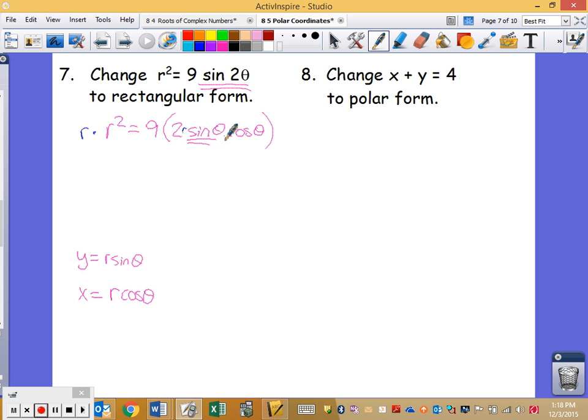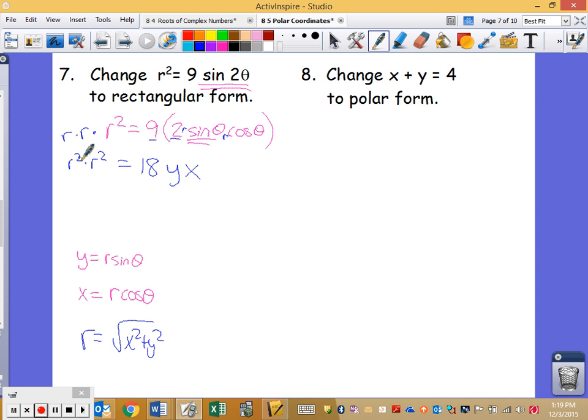I also need to multiply an r to go by the cosine. So I need to multiply essentially 2 r's to both sides. Okay? So kind of we're going to look at r squared times r squared equals 9 times 2 is 18. But how do I know about r sine theta? It's y. What do I know about r cosine theta? It's x. That's good. This side's good to go. Now I have some r squareds here. If you refer back to your very first page, you guys knew that r equaled the square root of x squared plus y squared. The Pythagorean theorem idea, your radius is square root of x squared plus y squared.